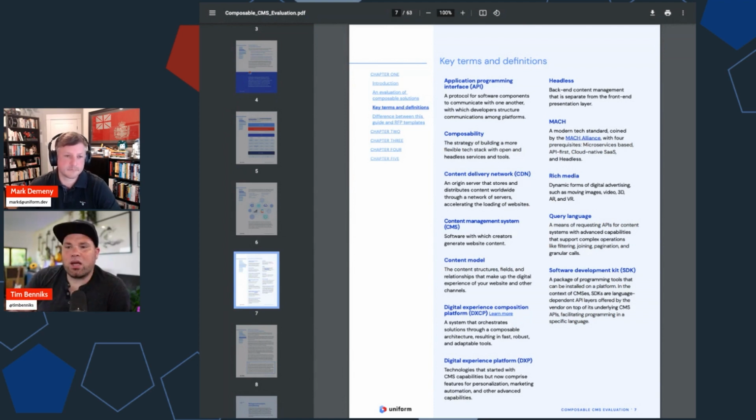So what had to happen is, if you wanted to do something with this content, it had to come out in a way that two pieces of software could talk to each other. There needed to be some sort of connection from that standalone front end to whatever the CMS was outputting. That's what was called an API, which is Application Programming Interface. That's also one of the things that is in the document here.